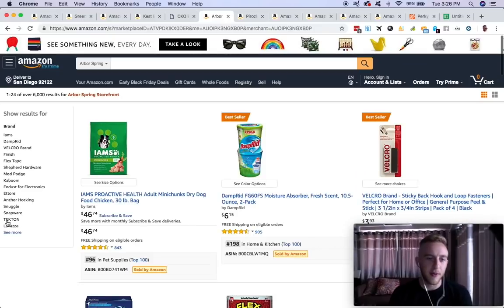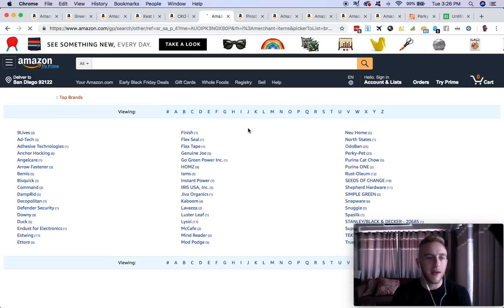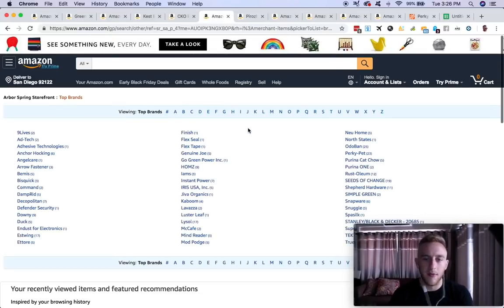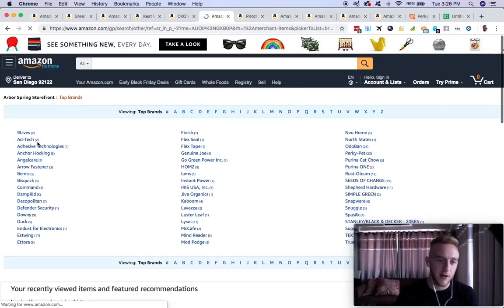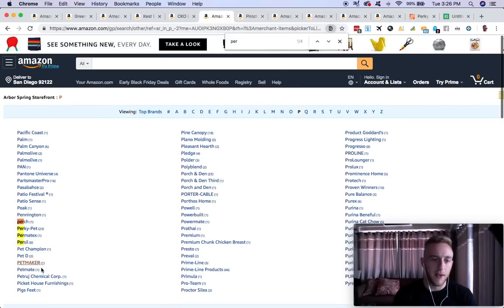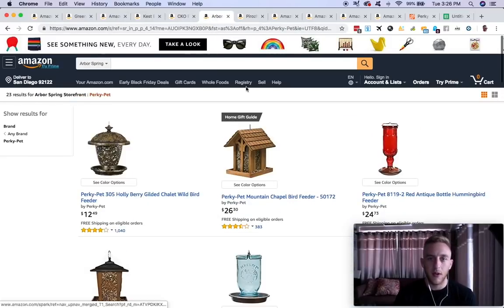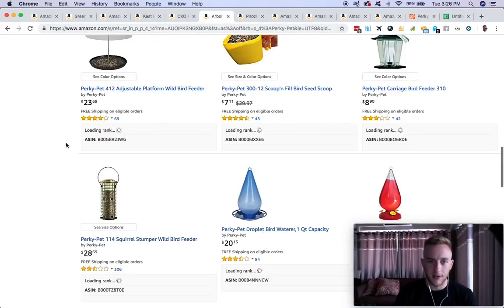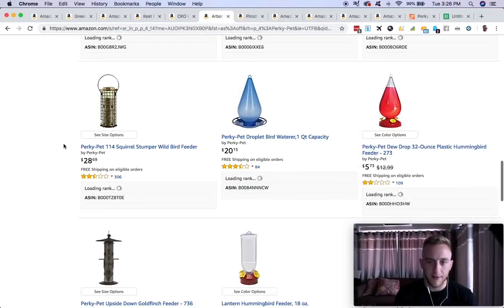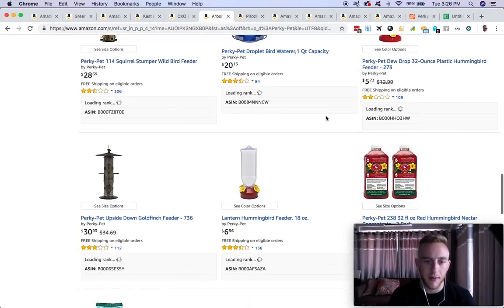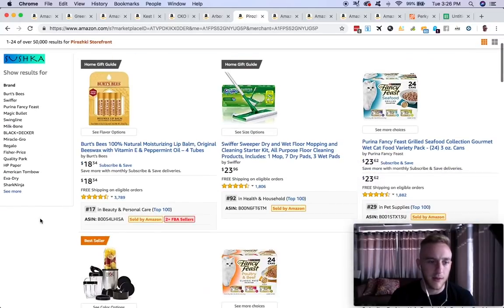So you can see how this is pretty powerful, how you can just find one brand, and then from there you can find a bunch of sellers that are on that listing, and then you can keep going. So this guy's got 23 listed, so quite a bit. Let's scroll down. It looks like a lot of cheaper items, but you never know, you might be able to get some pretty good profit on these cheaper items.